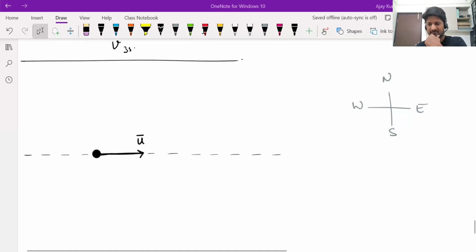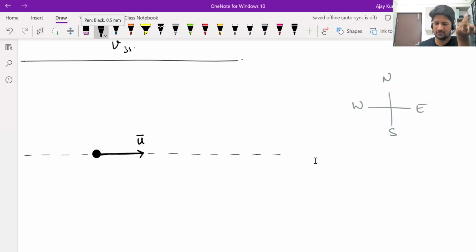So we have to push it with more force than it is moving. In which direction should you push it? That is the question. In the opposite direction. If you push it in the opposite direction, whether with less force or more force, if you push it exactly opposite, it will slow down, stop, and come back along the same straight line. It won't go out of that straight line. We want to make it go out of that straight line. Then how should you push it?